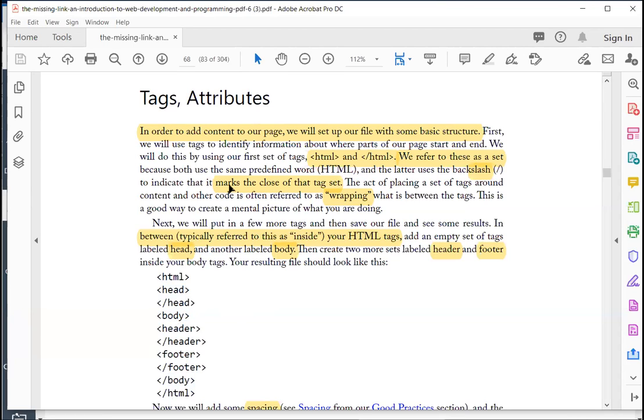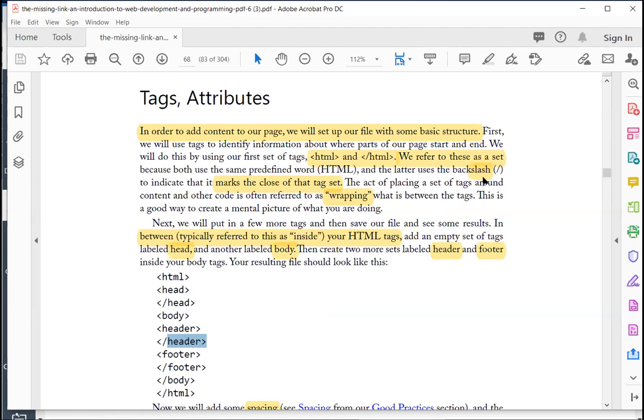And it would typically be a set of tags. So you're going to see open and close, open body, open footer, close footer. So they're referred to as sets. And as you can see, what's the difference between this header and this header here? Well, this one has a slash there. So this header is an open tag, and since this tag has a slash there, that means it's the close tag. So just keep that in mind.